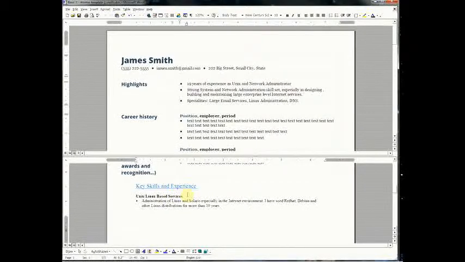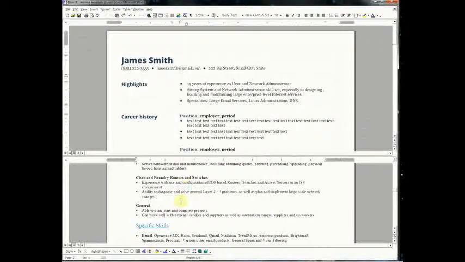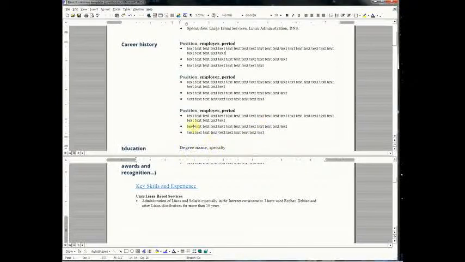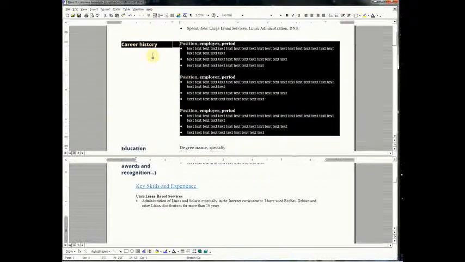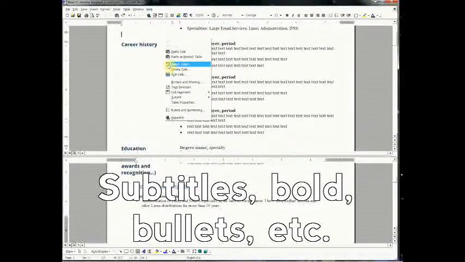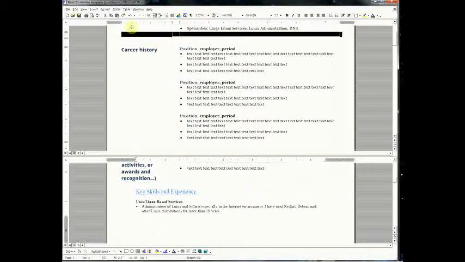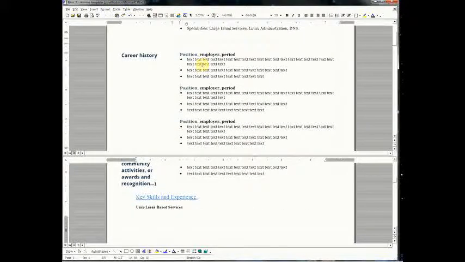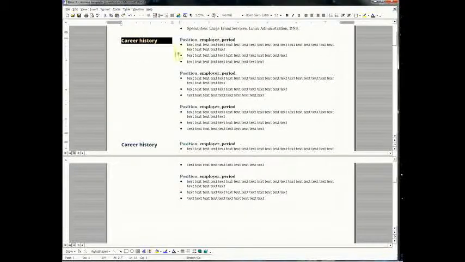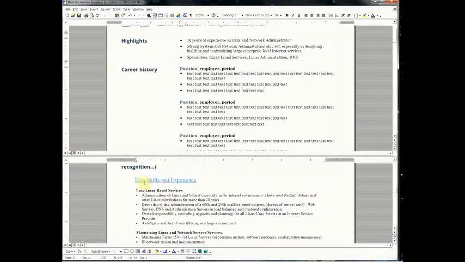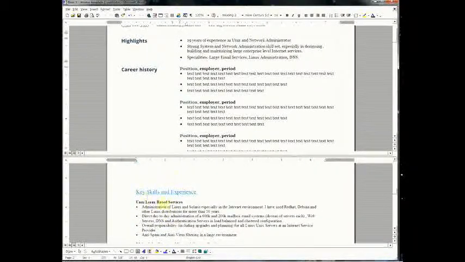So what you want to do when you're copy pasting all that stuff is to try to make sure that the template looks a bit like the material you're copy pasting from as far as subtitles are concerned and stuff like that. So I'm inserting rows at the top and then I'm copy pasting the content, the career history section, but it's going to change name to the key skills. So I'm copying and then selecting the destination and paste special so that it's going to take the format of the destination.